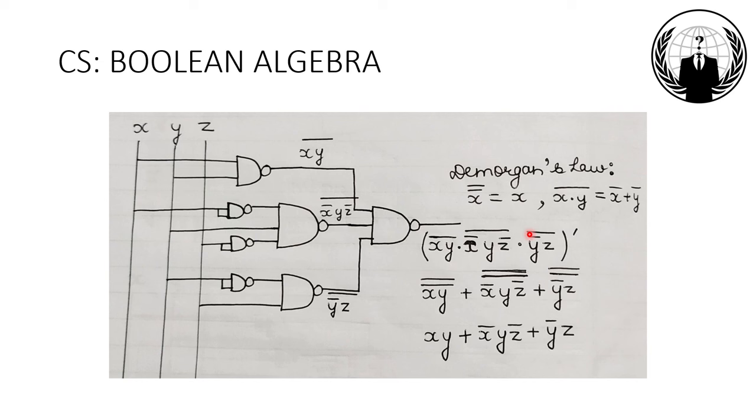So by applying De Morgan's law, we will convert it into SOP, like here is the product and we will convert it into SOP. So with the double NOT, by the involution law, (xy)'' is equal to xy, plus x' y into z'' which is equal to x' y into z, and similarly y' into z will eventually come here. So we will get the desired output.